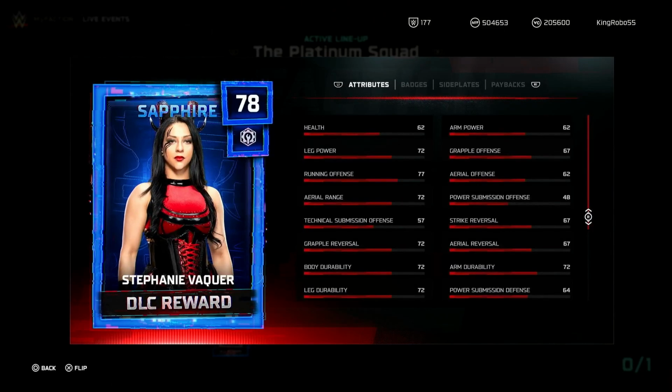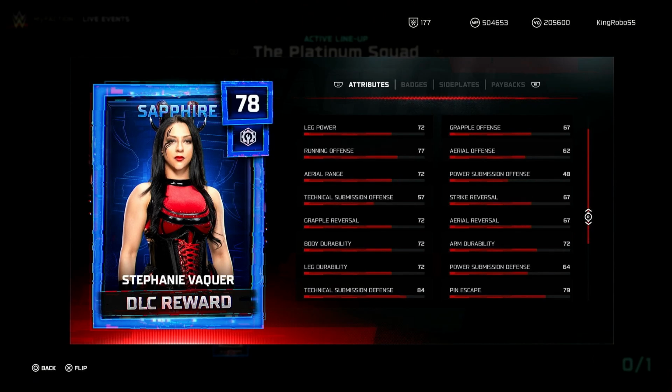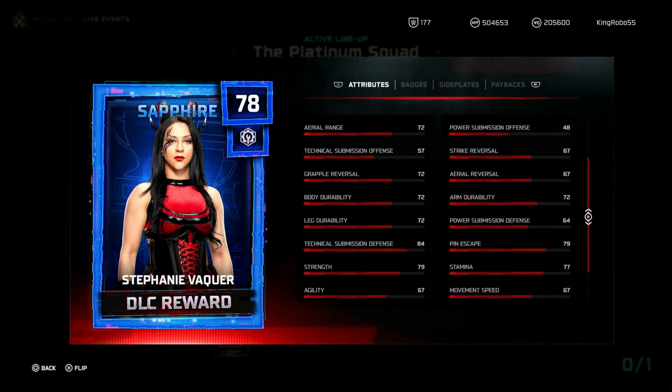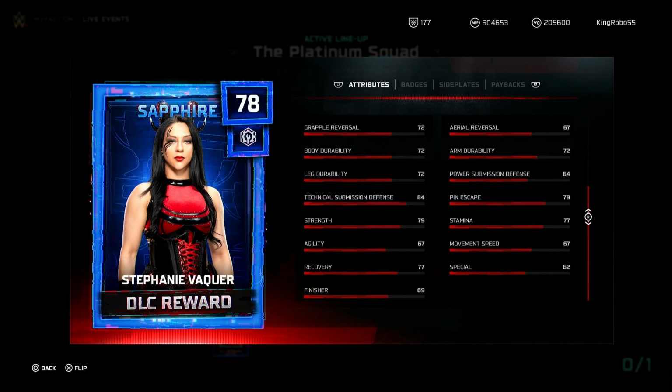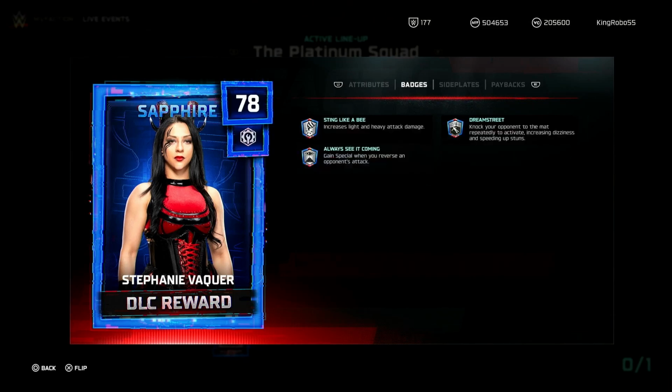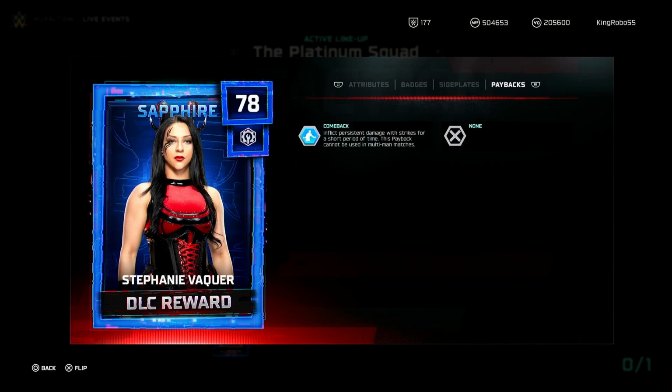And last but not least, we have Stephanie. I know, yeah, we still don't know who the somewhat celebrity is. I still really want to know, but as we go down the list right here, we have her stats. Most of them are in the 70s, but hers is a little bit higher, where you see the special's a 62 and the finisher's a 69. She has Sting Like a Bee, Dream Street, Always See It Coming, and Comeback.